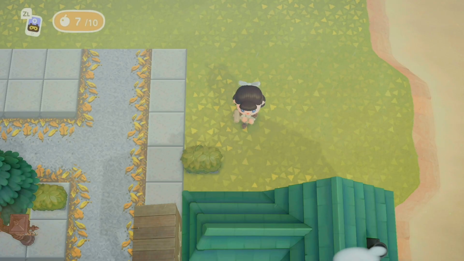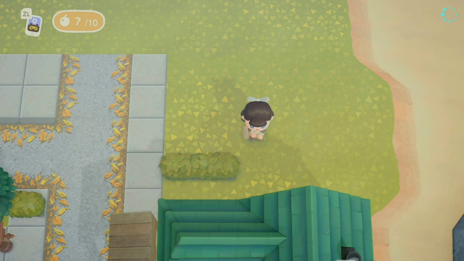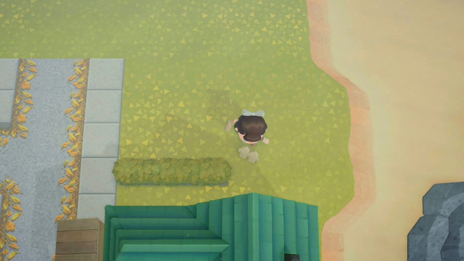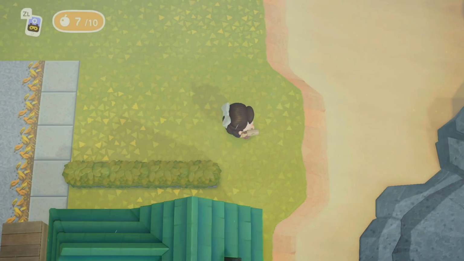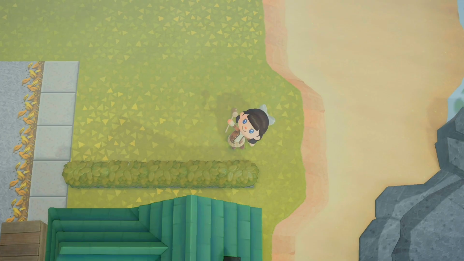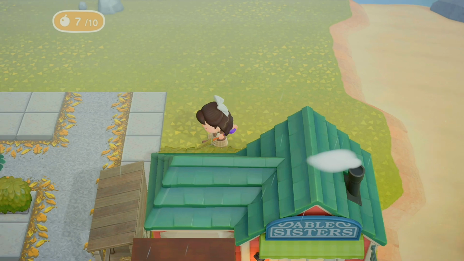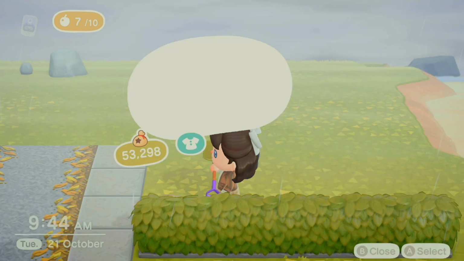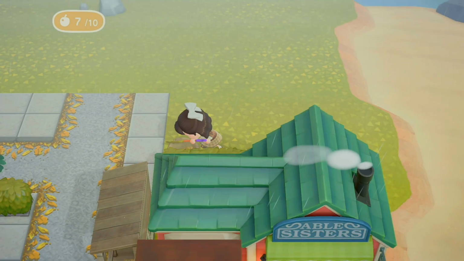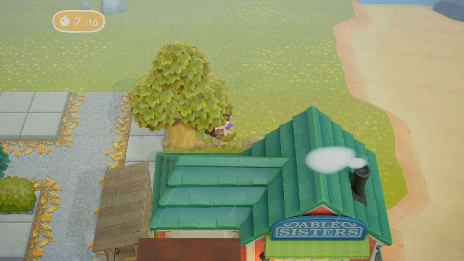This is annoying. Look at the gap between it, because you can't move it any closer. Between Abel's and the fence or the hedge. That's ridiculous. I hate spacing in this game. I really do. And then let's put one tree here. Put a hardwood. A cedar right here.